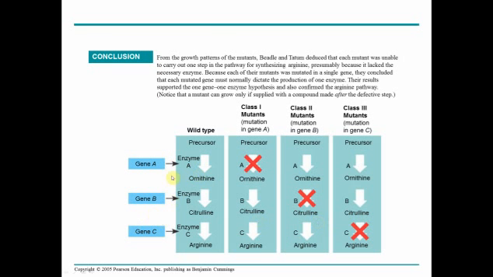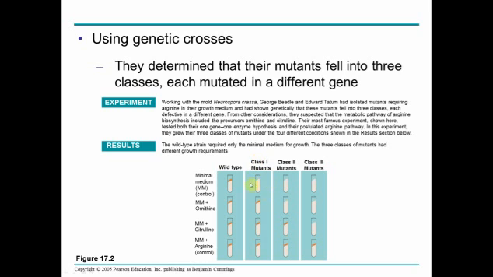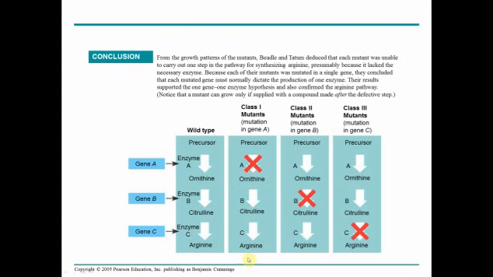So here's their basic results. There are 3 genes, one that codes for enzyme A, which is the enzyme that regulates the production of ornithine from this precursor. Gene B is from ornithine to citrulline, and gene C is citrulline to arginine. Now, class 1 mutants were mutated in gene A due to the X-rays, and as a result, if you give them this precursor, they couldn't survive, they wouldn't grow. But if you give them ornithine, they would. Again, as you see here, these class 1 mutants, if you give them just the control, they wouldn't grow, but if you give them ornithine, they do. Here you see you give them ornithine, and they grow.